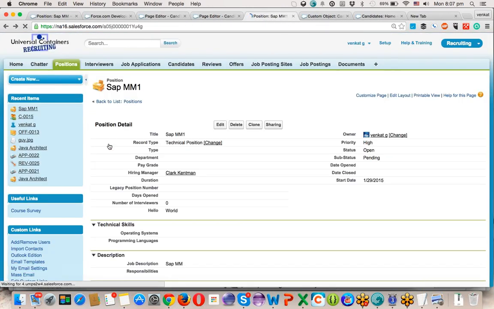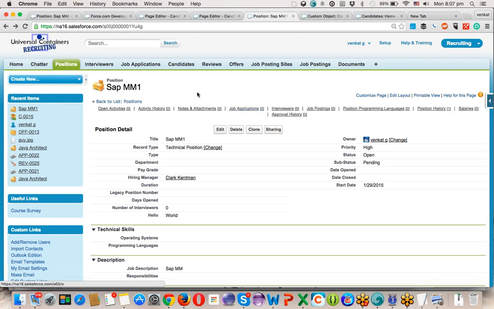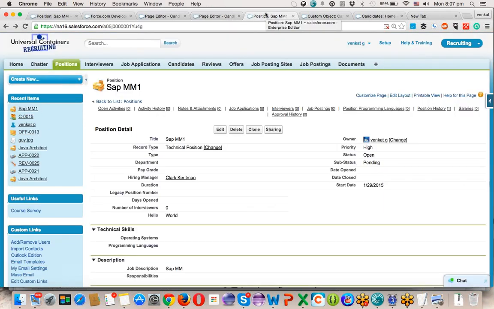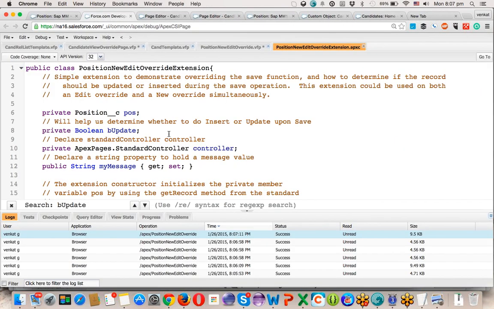When I'm going back, see, going back to this, what happens here?